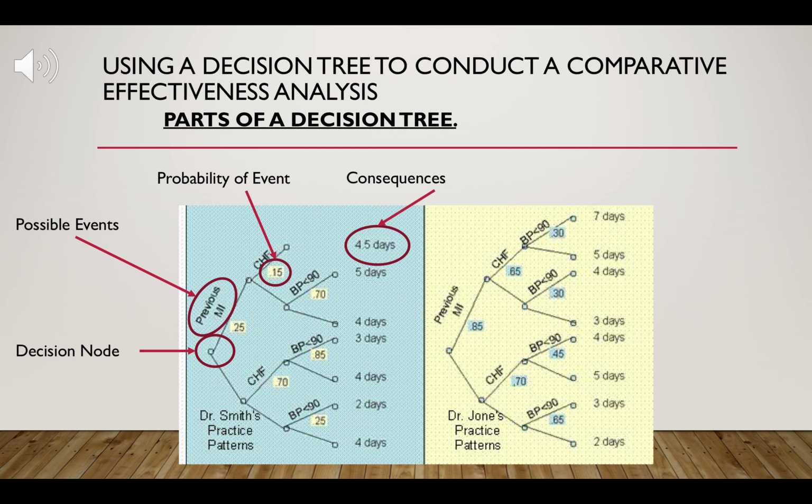So in a decision tree, everything stems from a decision node. These are represented by small shapes that have two connecting lines. One thing to note is that if the shape of the decision node is square, the decision is not left to chance. If it is represented by a circle, which is what we have here, then the decision is left to chance. Each of the connecting lines represent the two possible events that can occur from the decision.